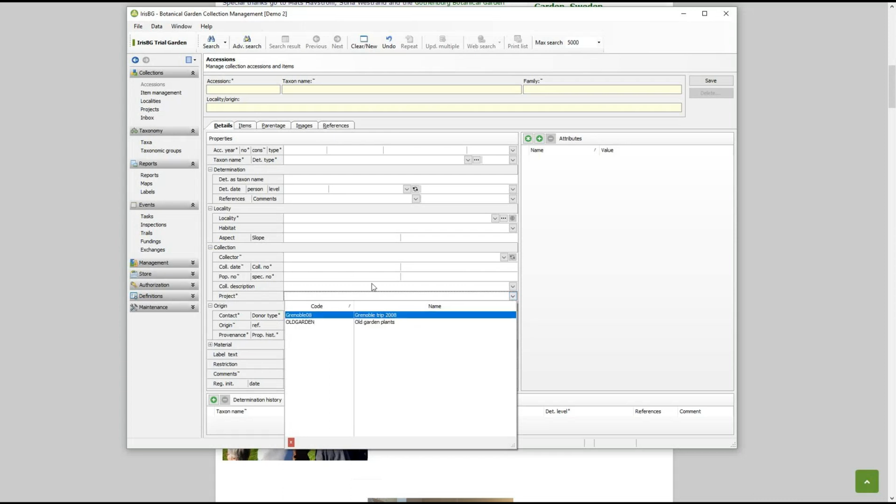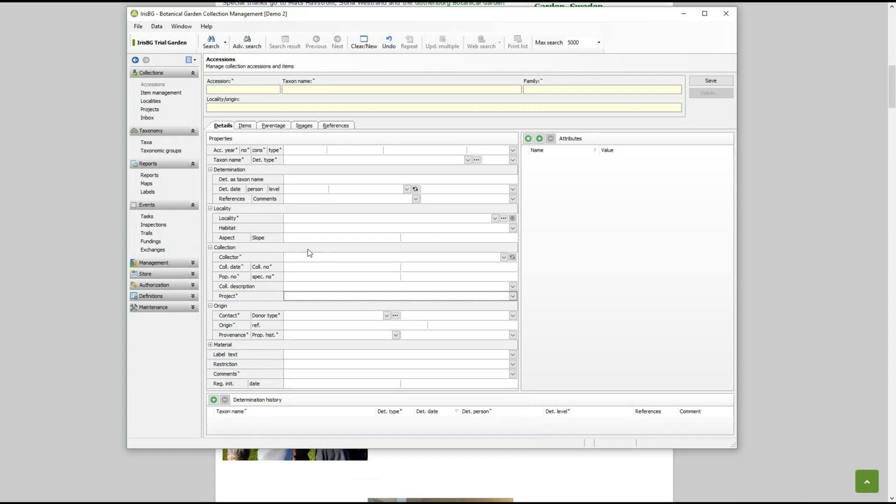So that is probably the most obvious use. And then, as you can see here, when you add a project, you can associate it with the accession record, and even better, it's lined up under the collection tab. So it fits nicely there as well. So that's the most common use.